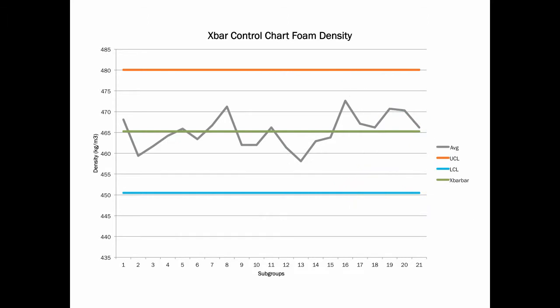So then the question is raised, what do I use for my process width? If the process width in a control chart is not going to capture all of the individual data points, then what do I use? How do I come up with my process width? The process width is going to be a function of the standard deviation of my population. So somehow I'm going to use the standard deviation of my population to figure out what my process width is.